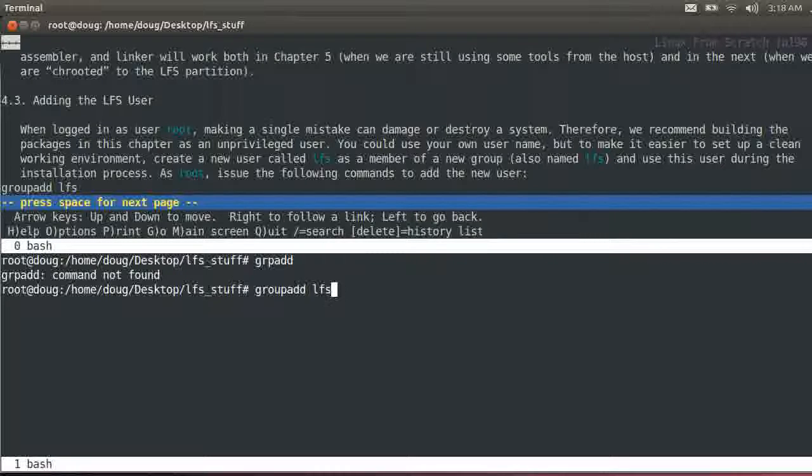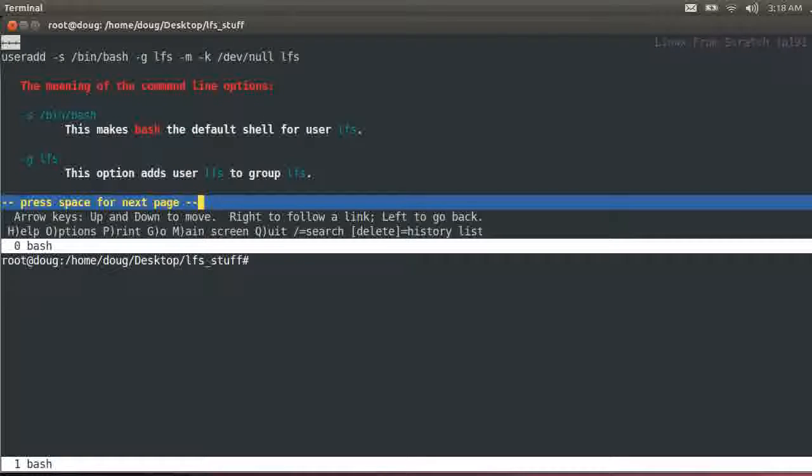So let's say groupadd LFS. We need to create a new group for a user, just a temporary user. Since it's a temporary user, useradd with /bin/bash capabilities, group LFS, -m -k /dev/null, and our username will be LFS.